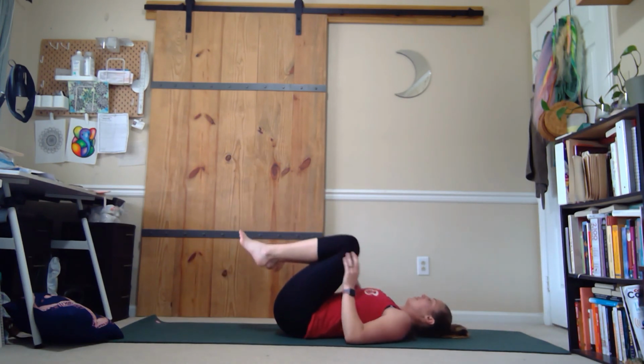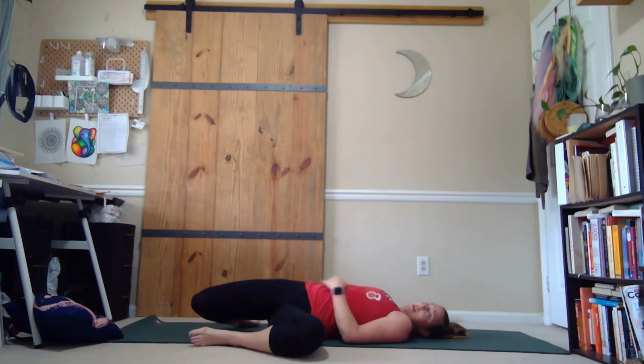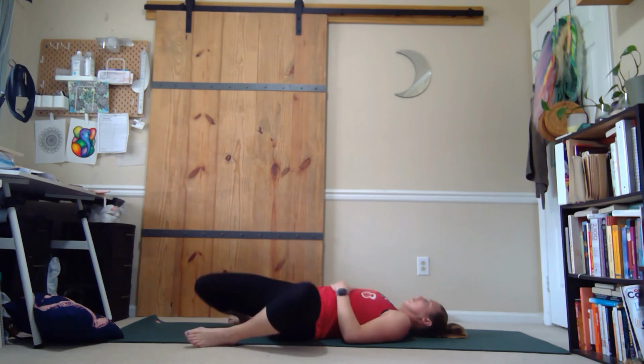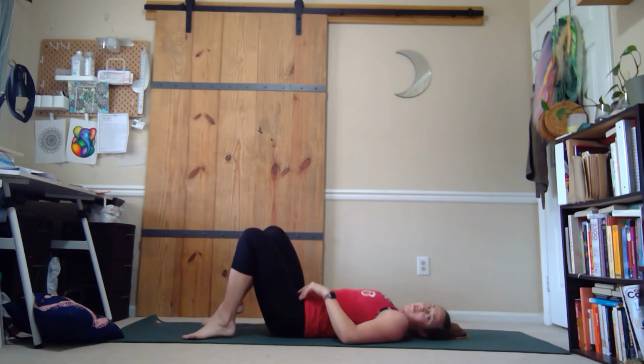Take one moment to release our hip flexors here. Feet are nice and wide. Rock your knees side to side. And you have done it.